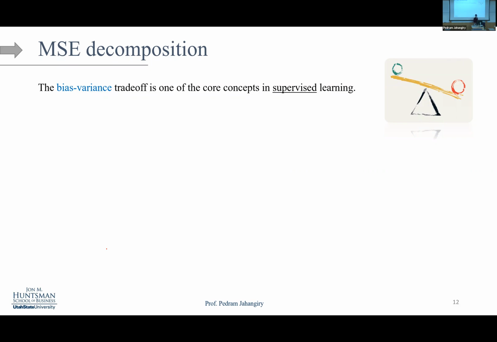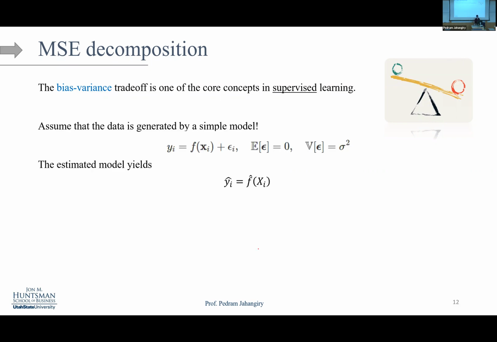So MSE, again, we have different metrics. One of them is MSE, mean squared error, and that's a metric for regression analysis, right? You can simply replace this MSE with any kind of loss function. So for example, if it is random forest, we're going to do cross entropy or Gini. These are different loss functions that we're going to use. But here, let's keep it simple. Let's keep it to something that we are all familiar with. We know from our regression analysis what is residual sum of squares, what is mean squared error, and things like that, right? So let's go over the concepts of bias-variance trade-off.